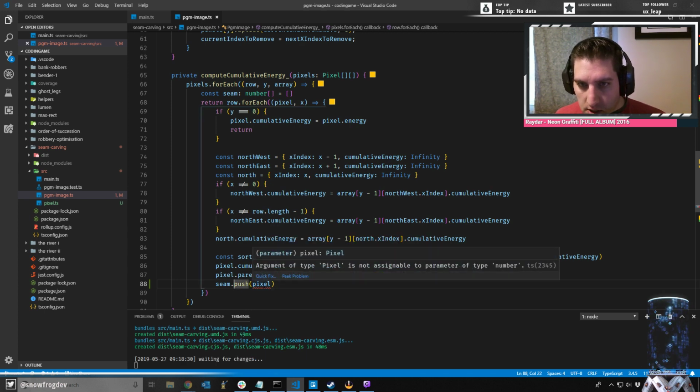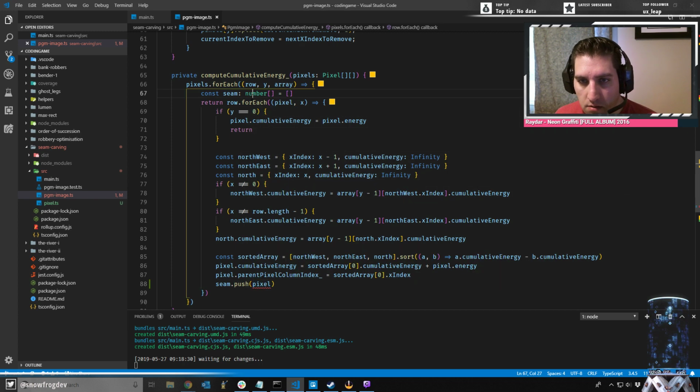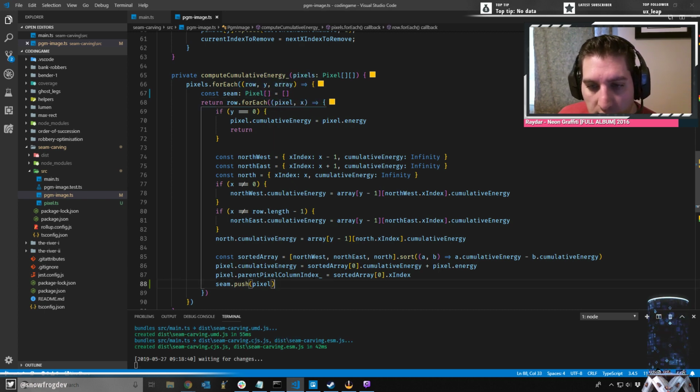Could probably do that. Yeah, and let's make that the whole pixel for now, anyways. We'll get a bunch of information if we do that. Might help us debug a little bit. Sorry.